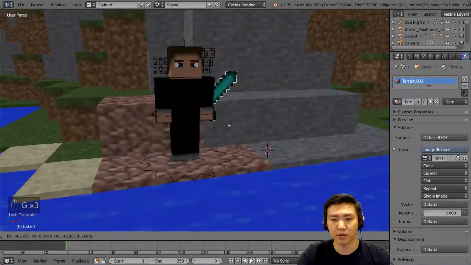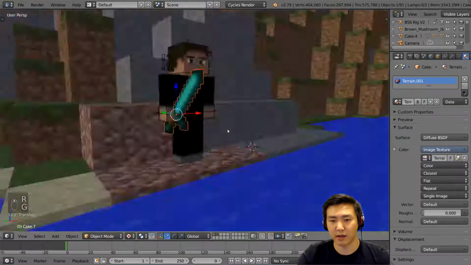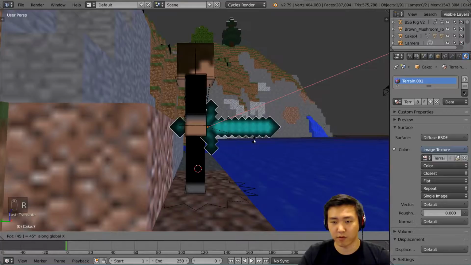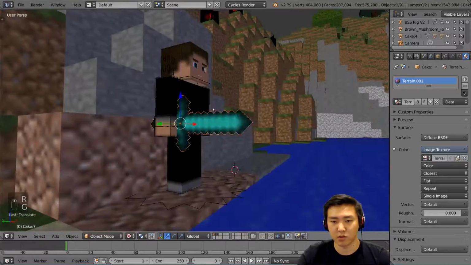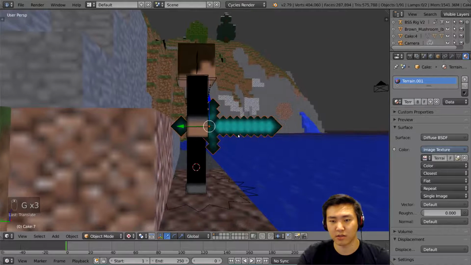And I'm going to go ahead and put this in his right hand by rotating it this way. I just hit R, 90, and then the minus key just to get that rotated perfectly. I'm going to do this with a 45. There we go. That is good. And as you can see here, it's properly placed in the right spot.